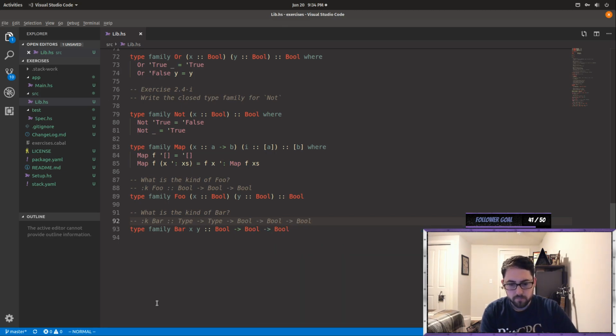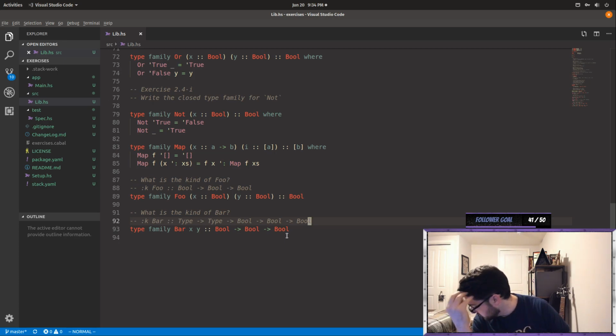So the thing on the right of the double colons, I don't know if this has a name either, is the return kind.